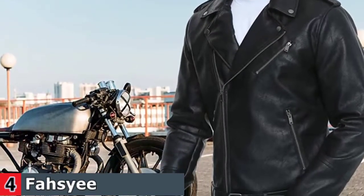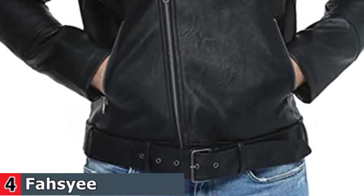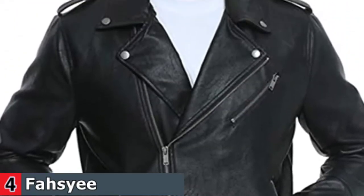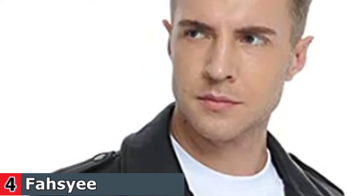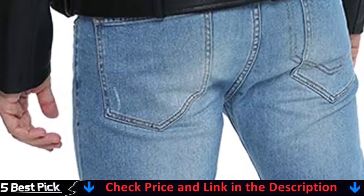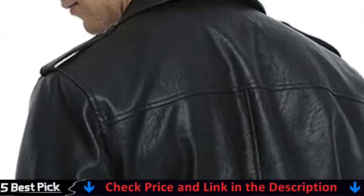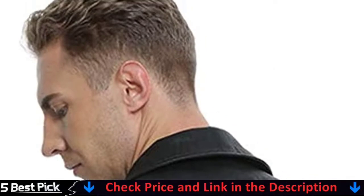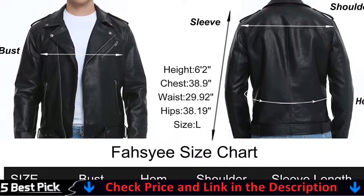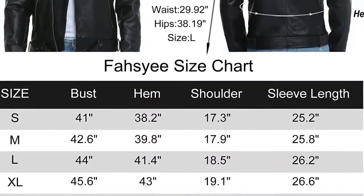With a smooth lining, the jacket will be more windproof and warm. High quality faux leather. Classic lapel design and button decoration, simple and grand. Asymmetrical zippers give this leather jacket a more designable feel — a must-have leather jacket in your closet. The front side pocket has a practical and decorative design, which can be used for placing business cards, wallets, etc. The side zipper pockets on both sides are practical and keep warm, can store your belongings and warm your hands. Exclusive waist belt with buckles design; the wide metallic belt has a simple sense and can freely adjust the tightness.